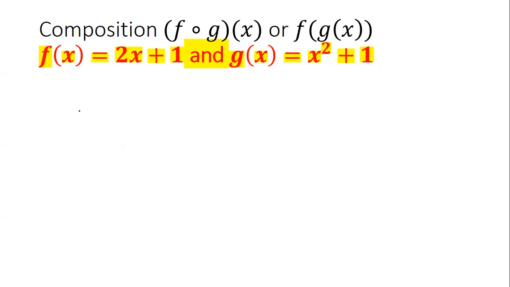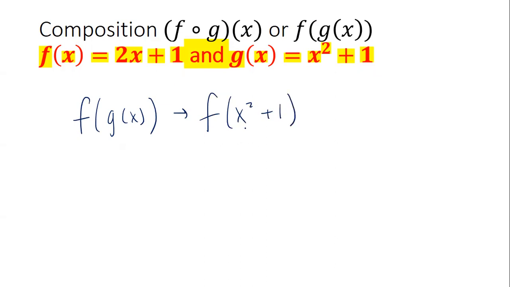All right, so here we go. Composition, f composed of g of x, which means I'm taking g and plugging it into f, right? What is g of x? X squared plus 1. So that means into f, wherever there's an x, it becomes what? It's going to become x squared plus 1. So we have 2 times, but instead of x, it becomes x squared plus 1, plus 1. Again, remember, the key thing is it's just replacing wherever x was. That's your input. And everything else is going to stay the same.